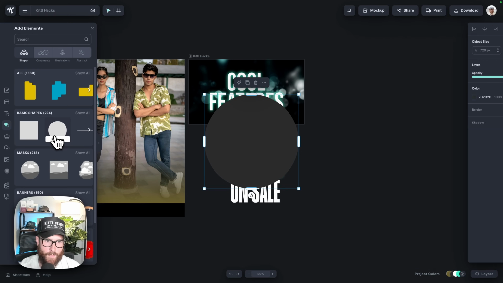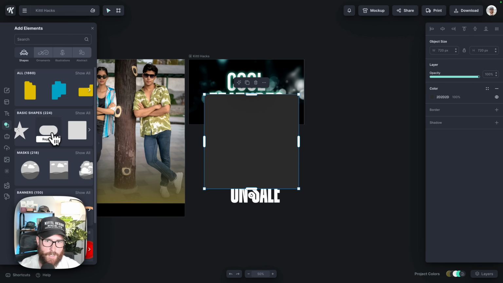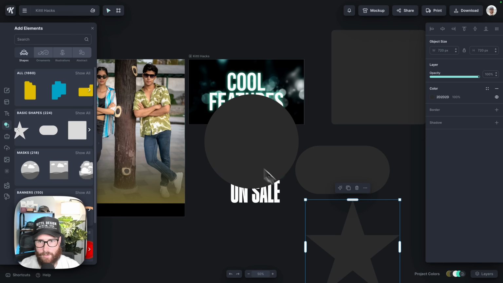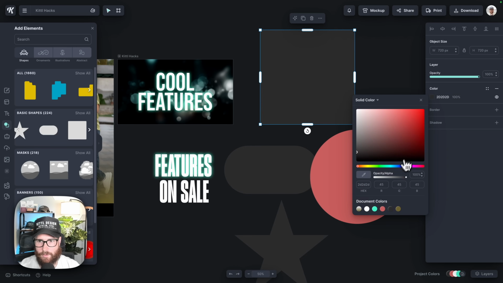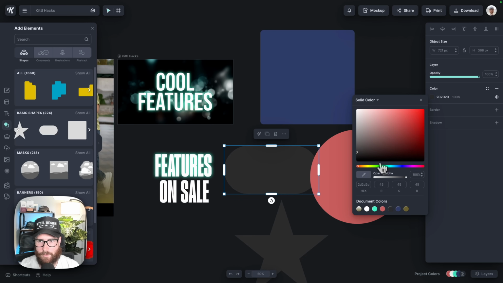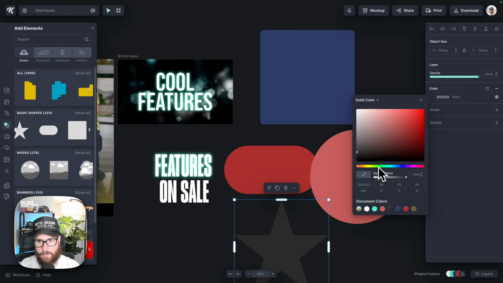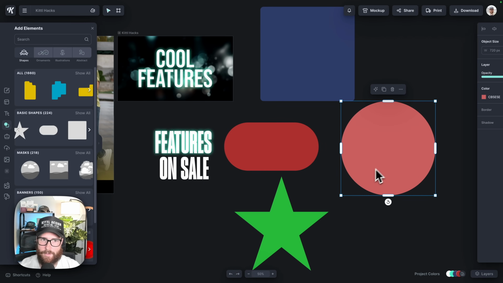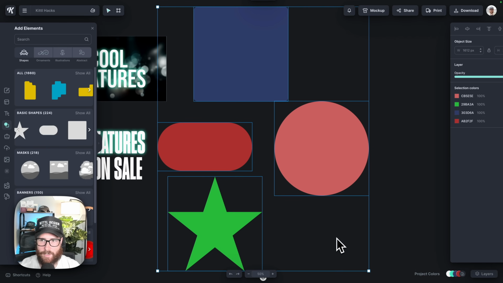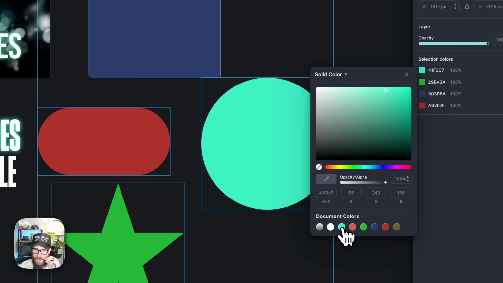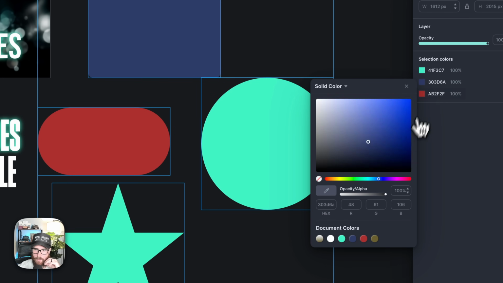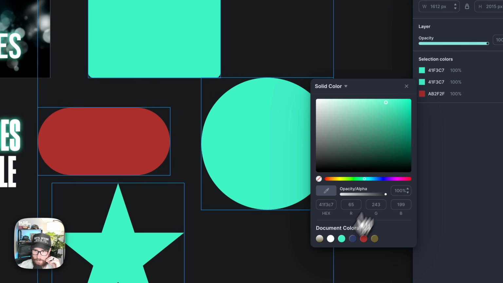In a similar method, you could have a lot of different shapes over here, and they're all different colors. Let's do this one green. And we all want them to be consistent. Well, I can select all of them and make them all the same color. For example, I can go down to the document colors, boom, document colors, boom, document colors there, and then grab that one.